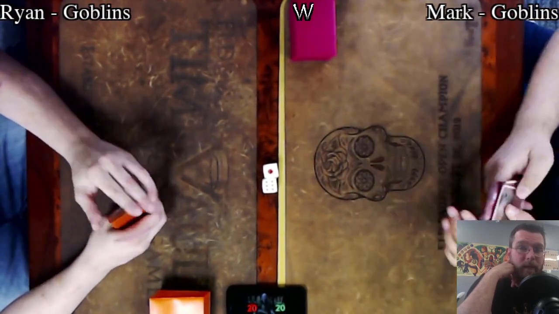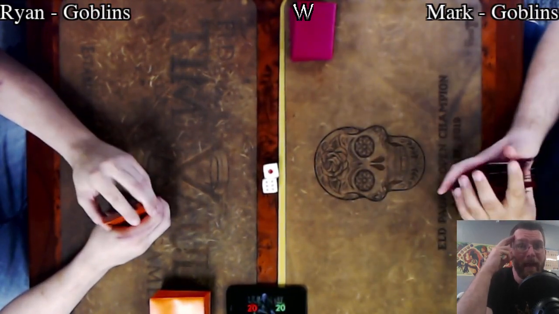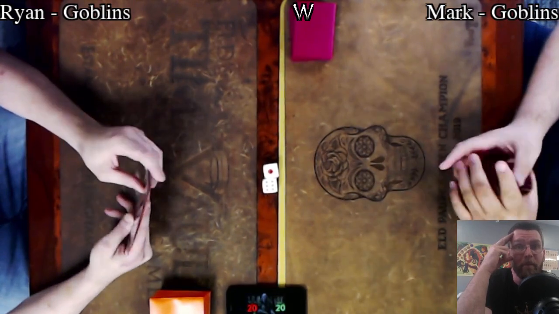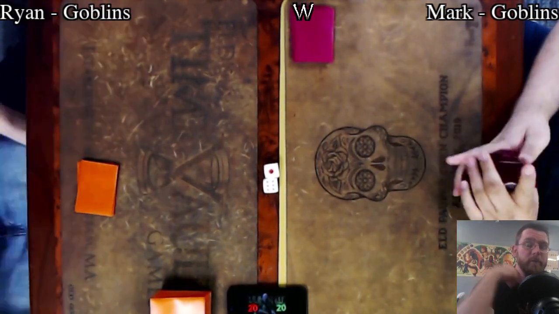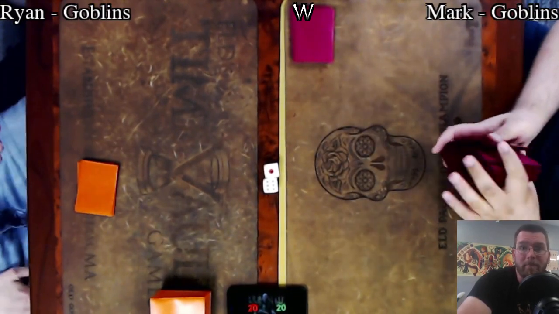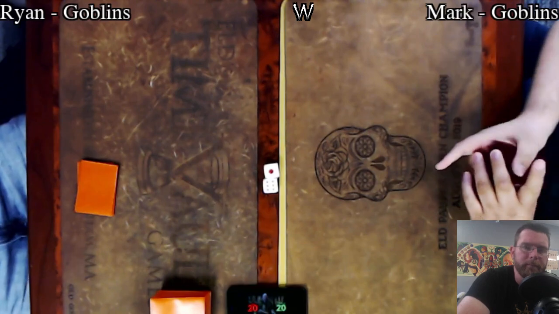Of course, seeing Bloodlust on both sides. Here you've got to think Lightning Bolt, one of the highest value cards by a mile in this matchup, potentially setting up a 2-for-1, which could be a game-winning and potentially match-winning play. We'll see how this unfolds. Mark now mulliganing.